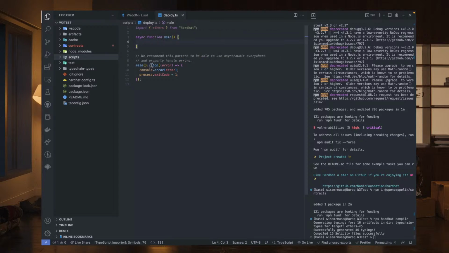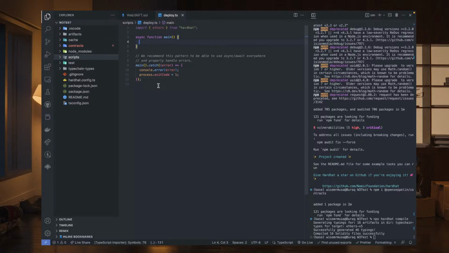Okay, so this main is where the execution of the function is coming from. So in this place, what we've currently done is we've just imported ethers. Now, what are we going to do? Now, this scripting, I prefer to make people understand it as the same as interacting with Remix. So what's the difference? The difference is, in this case, you are the one writing the code.